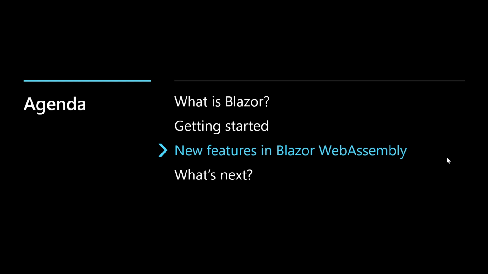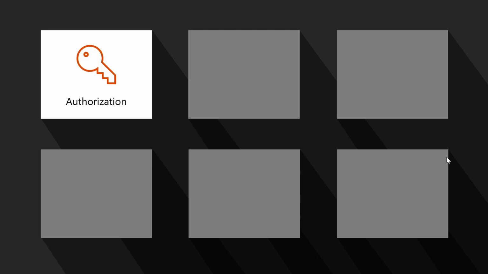Okay, now let's have a look at some of the newer features inside Blazor WebAssembly which make that possible. What I'm going to do is walk you through 6 different feature areas and give you a little demonstration in each case of how it works and what use it is for us in our application building. And the first one that we're going to start with is authorization, or security in general.